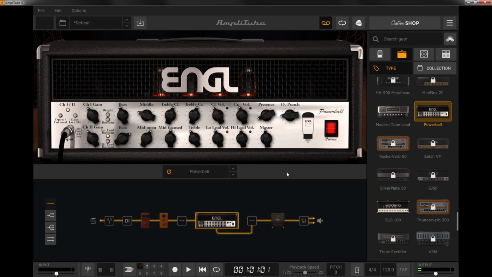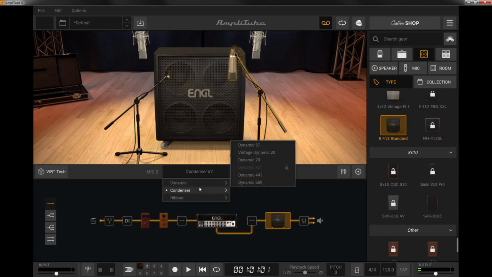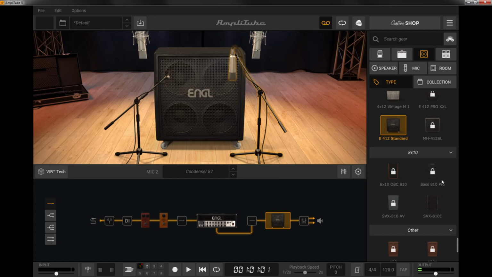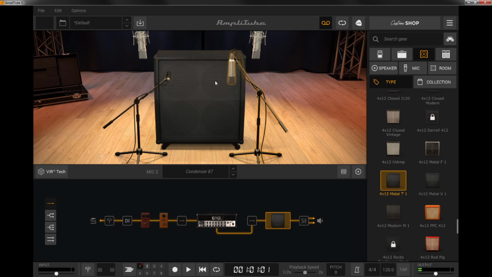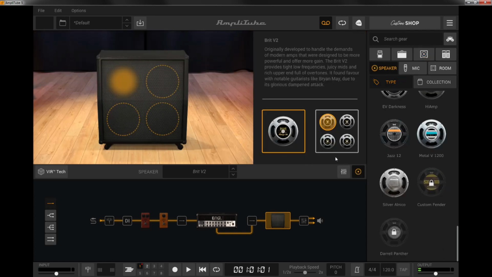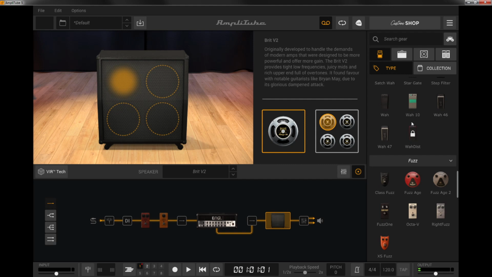Really rate the Powerball, and one of my favourite cabs to use is the T1, the metal T1. For some reason I really like it. It may be because it has 4 vintage 30s in it, and that's how my ears have got used to it, because most of my cabs have the black gold vintage 30 speakers in them. But yeah, on the whole, well done, great.